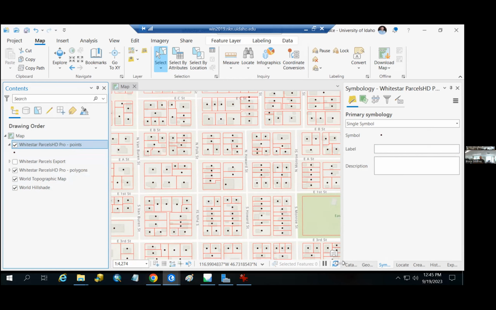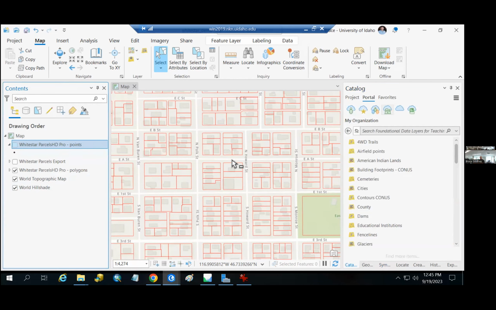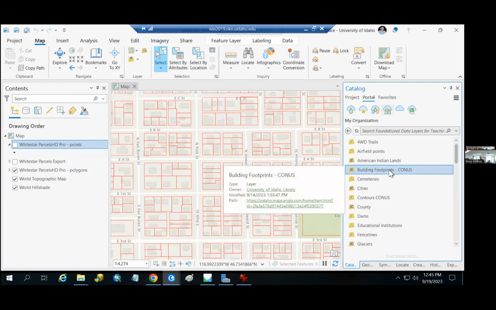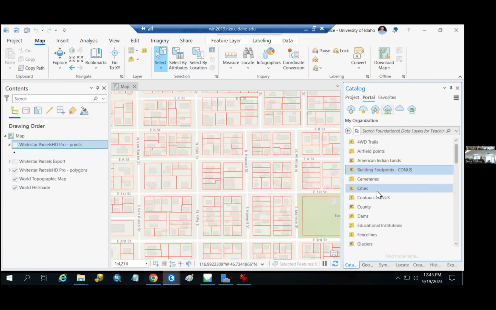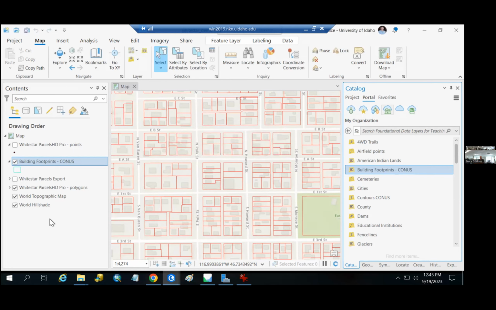And then it might take some work where you want to compare some of these to different data sets. So if we looked at building footprints, for example, Whitestar provides us a layer here. We can add those to the map, and it should flood in here momentarily so that we get building footprints to appear. And we see them come in.